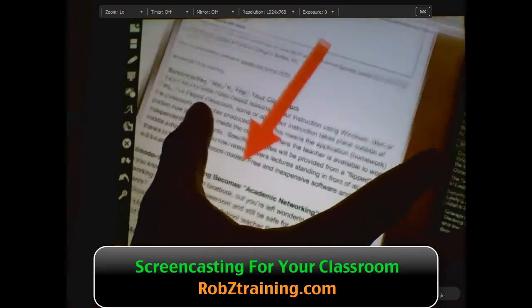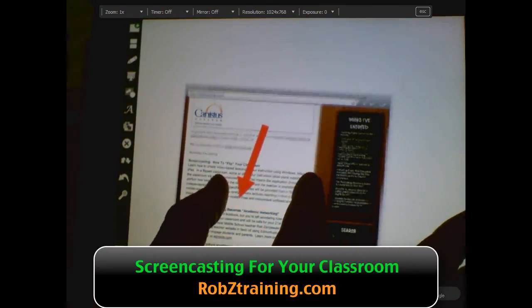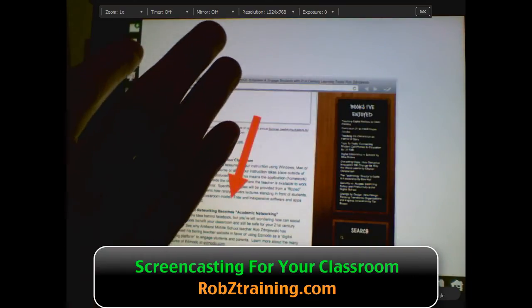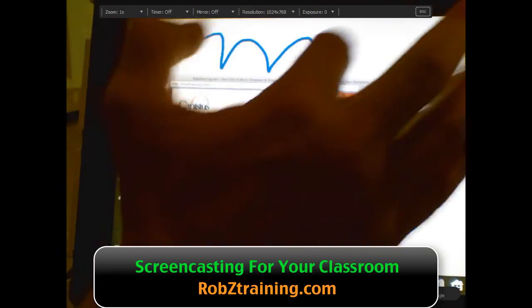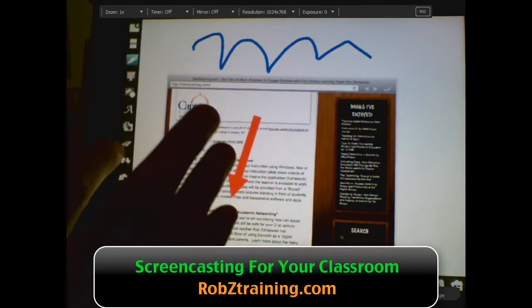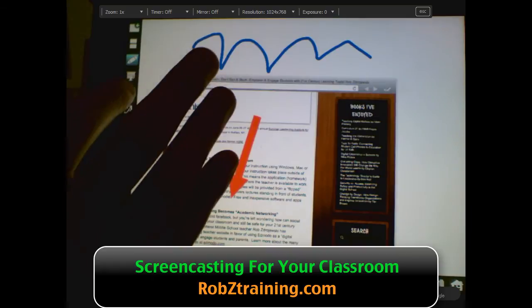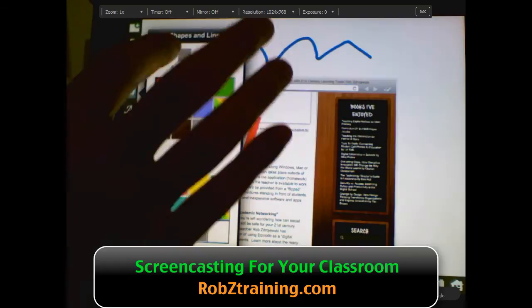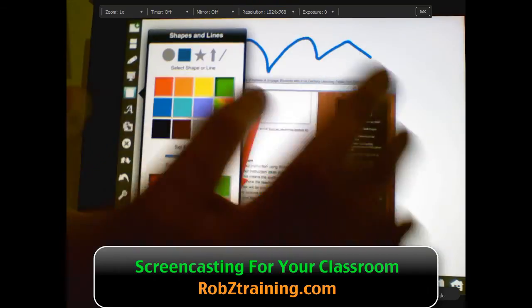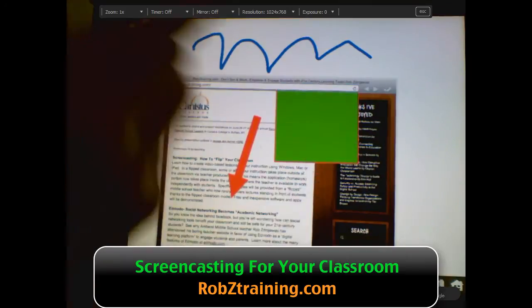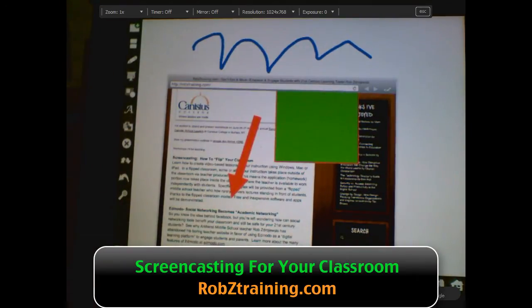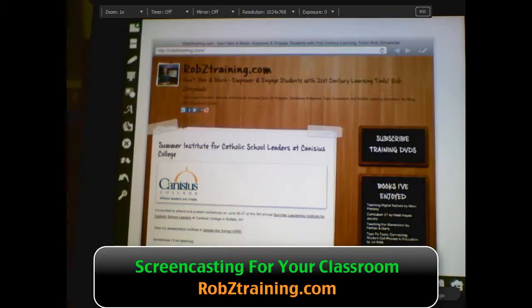And all of your movements that you make bigger, smaller, whatever, they are all being recorded live in real time as well. You have a pencil tool, of course. You have eraser tools. You have text tools. If you touch and hold a tool, you get even more options, like now I can draw squares and things. So you really can annotate on top of things and draw the viewer's attention to stuff like that. So I'll hit stop now and play it.